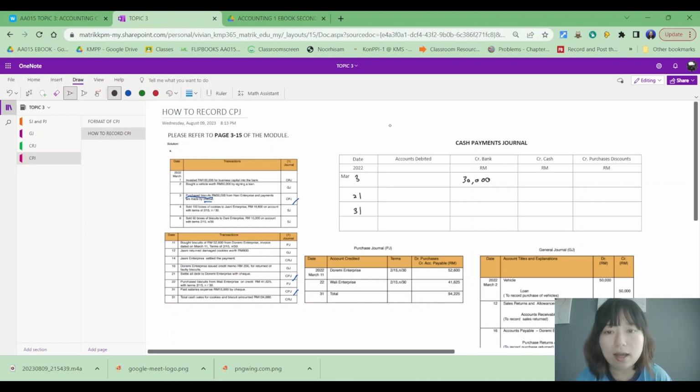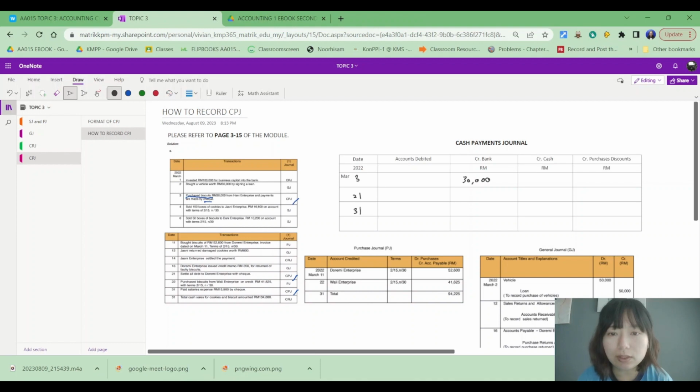Okay, then I will look at the account item that shall be put in the accounts debited column. So normally students, they would think about 2 things. Either they want to put Honey Enterprise, or maybe they want to put, I don't know, maybe inventory, or maybe biscuits or merchandise, which are both wrong. I'll let you know why we shouldn't put Honey Enterprise as our answer in the accounts debited column.